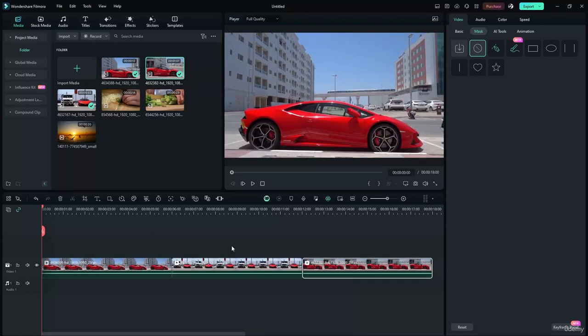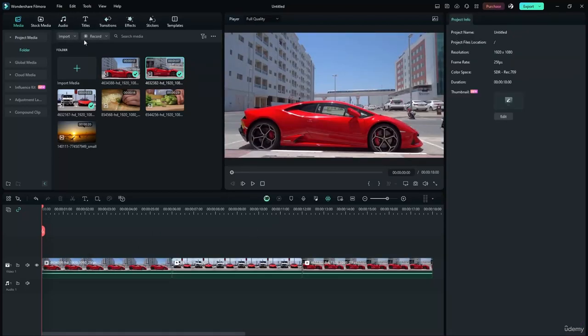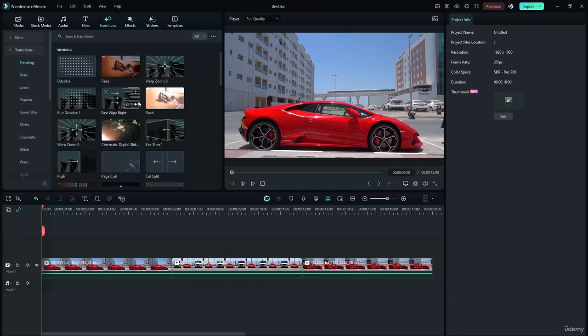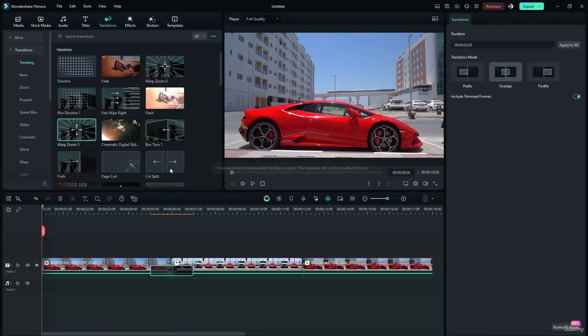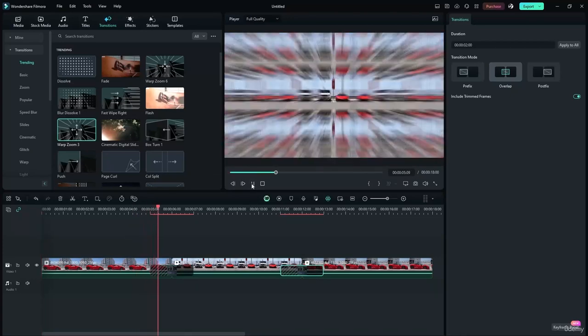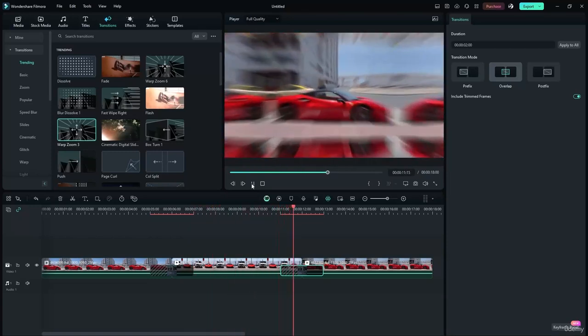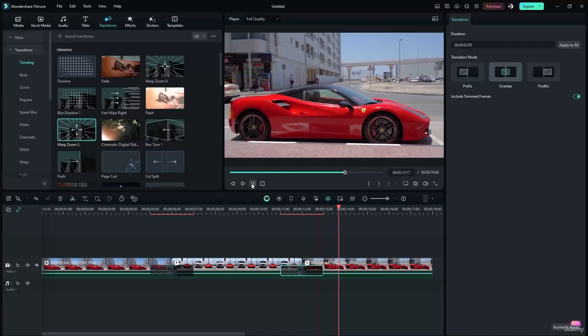There you go. Now I'm going to put some transitions between all of this. I'm going to give a warp zoom transition and then play it out to see if the transitions look good or not. That looks good. This one looks good as well.